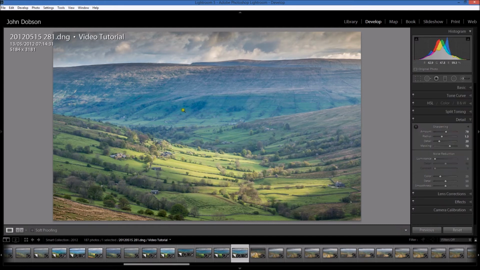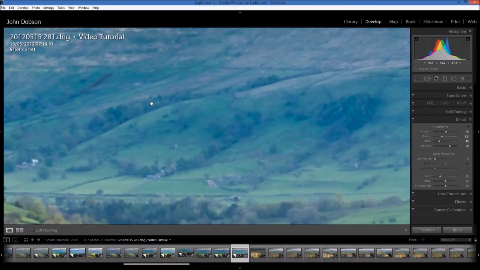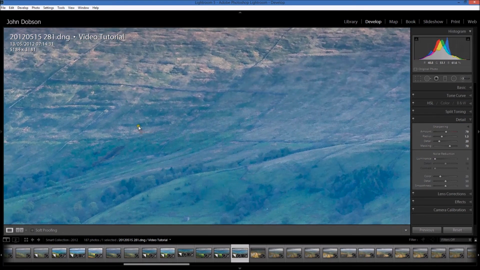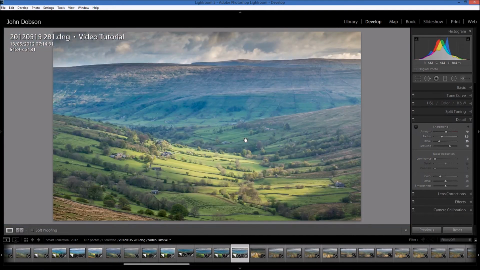And that's looking not too bad. If we zoom in on here, we might see we've got some noise now being introduced. I'm not too worried about it, because when it's printed out you won't see it, and certainly if it's projected you're not going to see it. But I would like to get a little bit more sharpening in there.